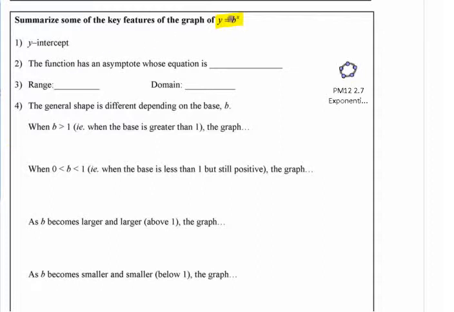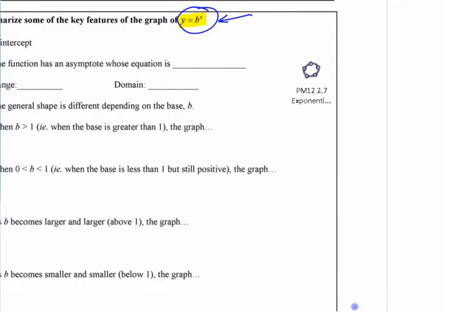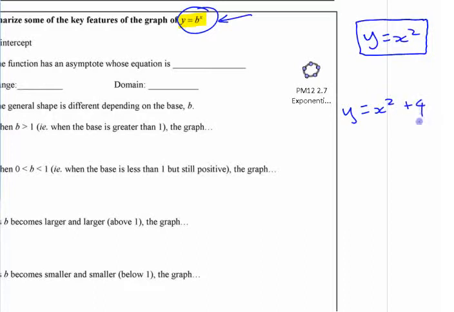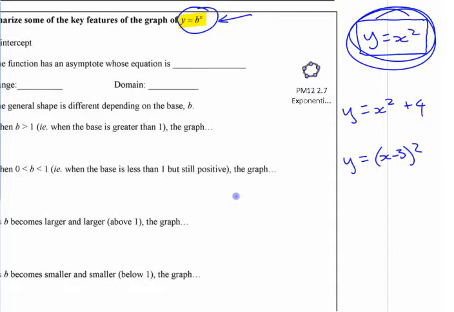As a starting point, we want to just know what is the basic nature of this graph, of this shape here. I want to compare it to when you learned to graph quadratic functions. First, you had to learn what the basic shape looked like. And then you could start to say, well, what happens if we add on 4, or what happens if we subtract 3 before you square it, and stuff like that, right? So first came, what does the basic shape look like?